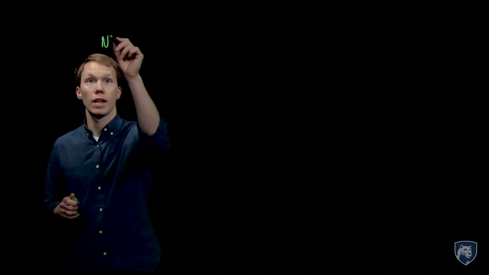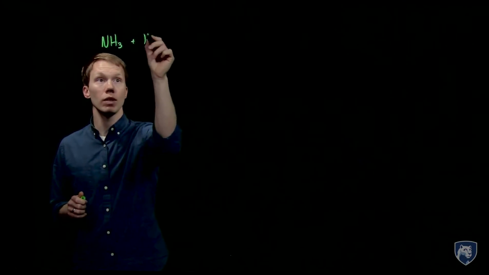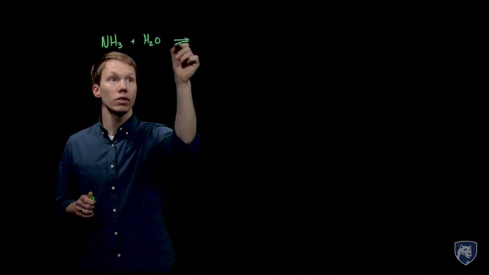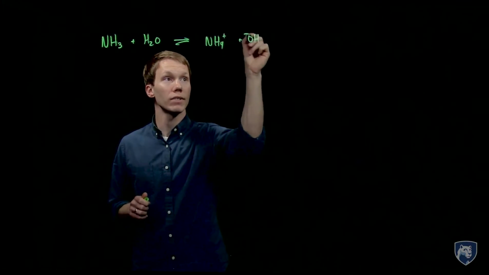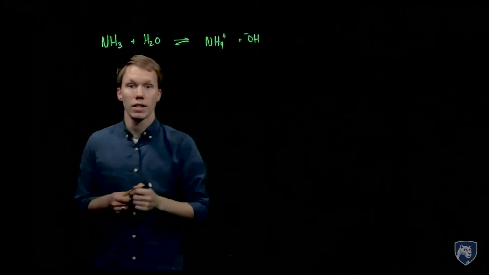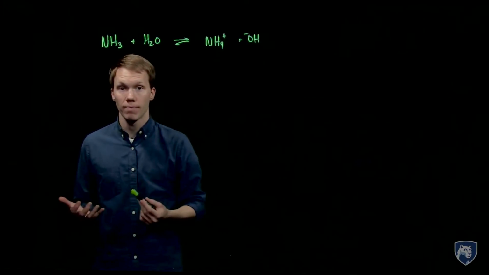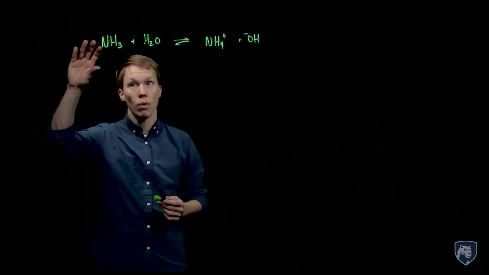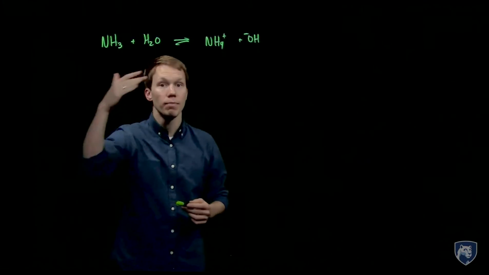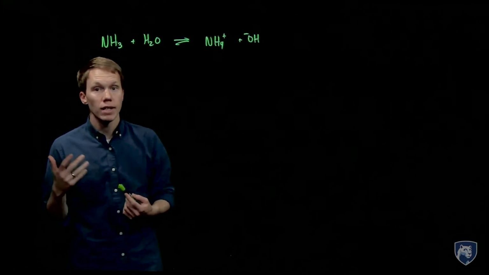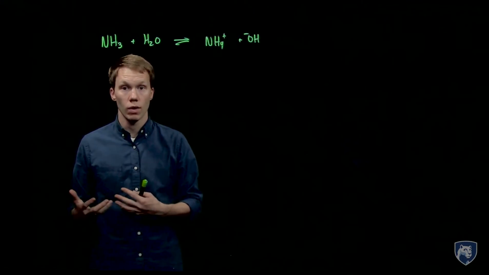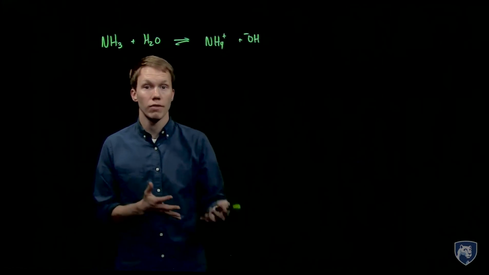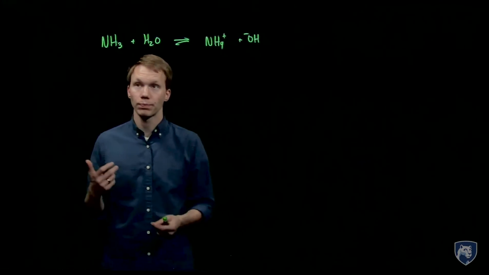And we saw the example of that with ammonia. NH3 mixing with water will produce NH4+ and OH-. And the production of OH- here is characteristic of a base. We again are not going to explore this acid-base concept in depth, but it's useful to be able to identify acid versus base according to their structure for the purpose of identifying electrolytes.